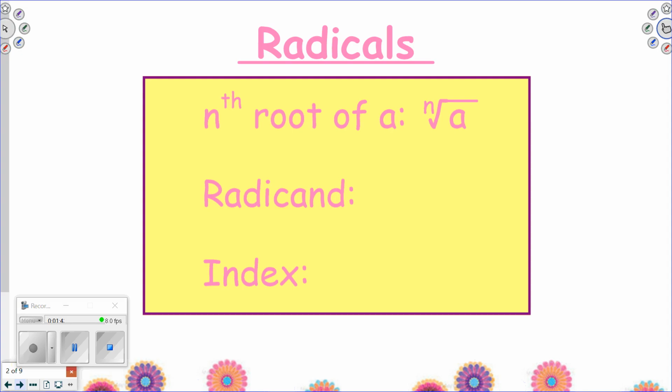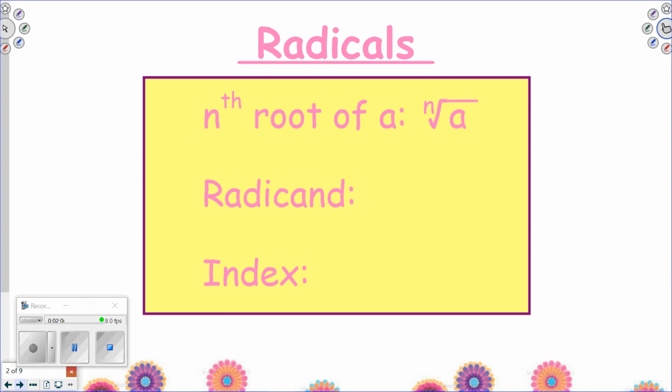All right, so here we go, guys. 6.1 is evaluating the nth root. It sounds really hard, but it's not that bad. So the nth root of a. Every radical we've done to this point has been a square root. Right? We did a little bit of cubed roots, and we did the sum and difference of cubes for factoring, but nothing major. So if I ask for the fourth root of something, I'm referring to that little number right there.